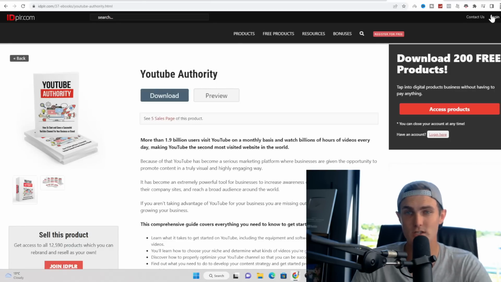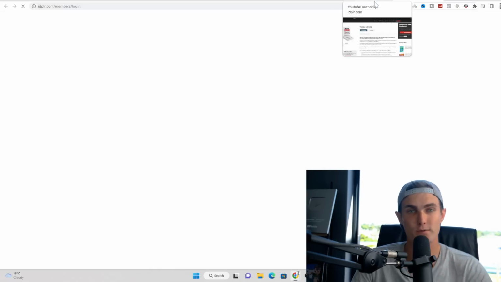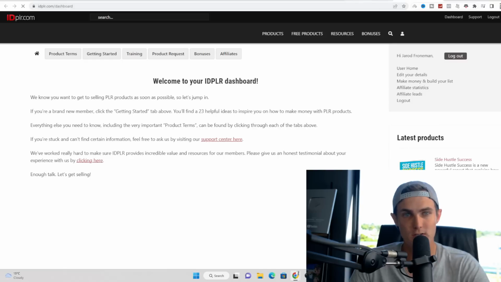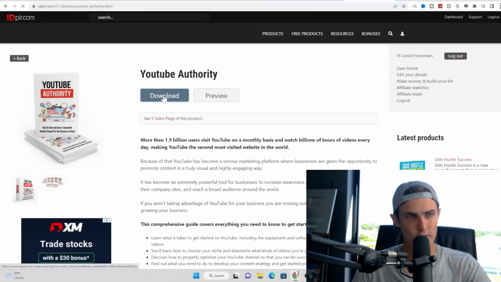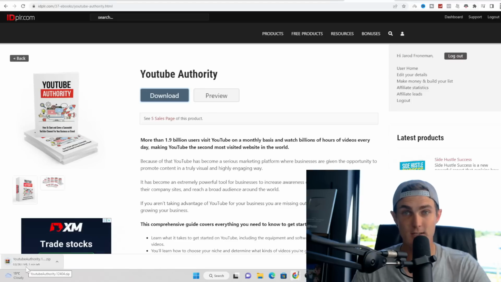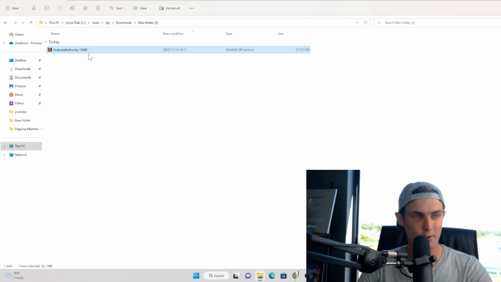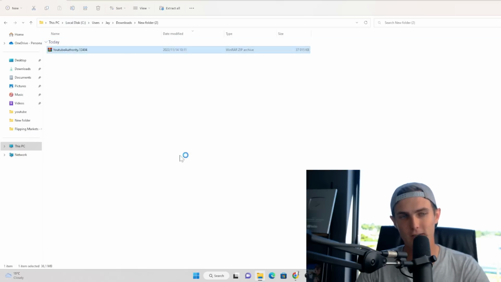So what you'll need to do is just log in with your account. It's completely free to sign up, and you will be able to download this for free on your first sign up. So once I've signed in, I can now refresh this page, and you'll see over here, if I click on download, this will now download to my PC, which is a total size of 36 megabytes. Once this PDF is downloaded to your PC, it will look like this in zip format.